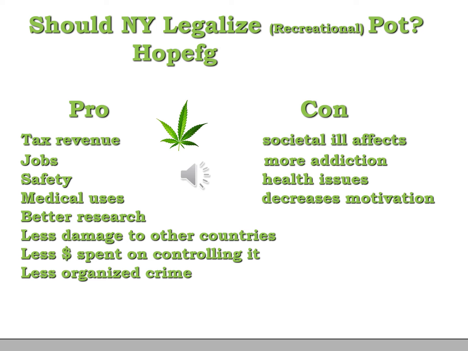Better research. A lot of the research done in the U.S. is abysmal quality. The marijuana was delivered to different subjects by different means at different concentrations. It's not possible to do good quality research if one can't get one's hands on the drug for direct use. So we'll get much better research in terms of what marijuana can do and what it can't. I actually find the research I've read very disappointing in terms of, for example, pain control. People that use marijuana actually use higher amounts of opioids as compared to people not using marijuana, surprisingly.